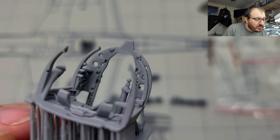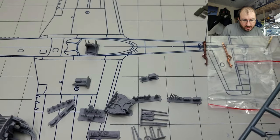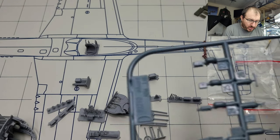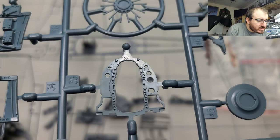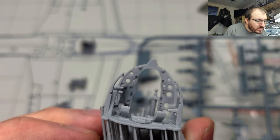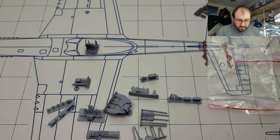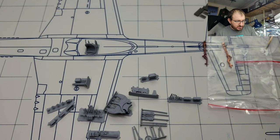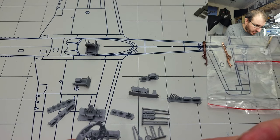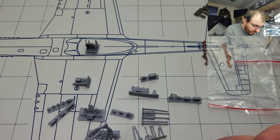Let's see. Back wall, anything added? Okay. But no, this is the portion that you actually will see. So you can see a little bit of the rivet detail on the top. A lot of that gets lost here. Definitely represented. So that's pretty cool. My initial impression is the kit itself is good. This just takes it to a next step, just like anything with a lot of the Eduard releases now.